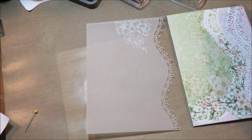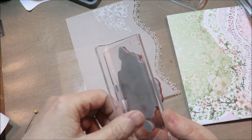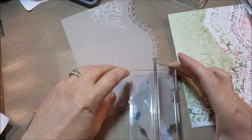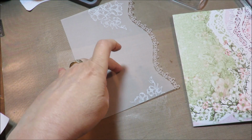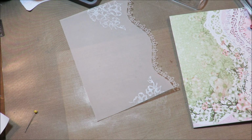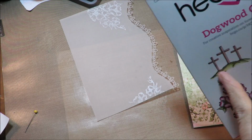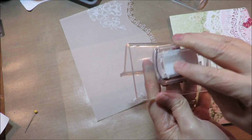So we have that, and then I'm going to have, just like I did on the other card, a teeny bit of the flowers poking up here off of the bottom. And then I'm going to take this stamp here, which has the crosses on the hill, and I'm going to ink that up.